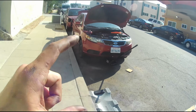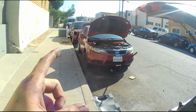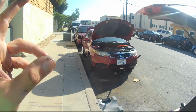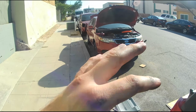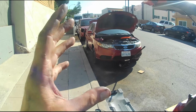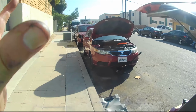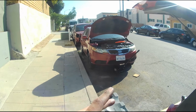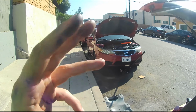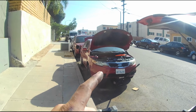Also, if you're new to the channel, we've previously been working on my 2011 Kia Forte that I picked up for, I think it was 1,200 bucks, maybe 1,500, maybe even 1,700 bucks. But the guy was originally asking $4,500, but when I got there, I figured out that it needed a lot more work, and he was kind of trying to hide it, but he was opening up to being honest about that side. Upon further investigation, I found out that it probably needed a timing chain, might need a knock sensor, might need a couple of little things, but definitely the timing was off. There were about 8 codes for it being off.